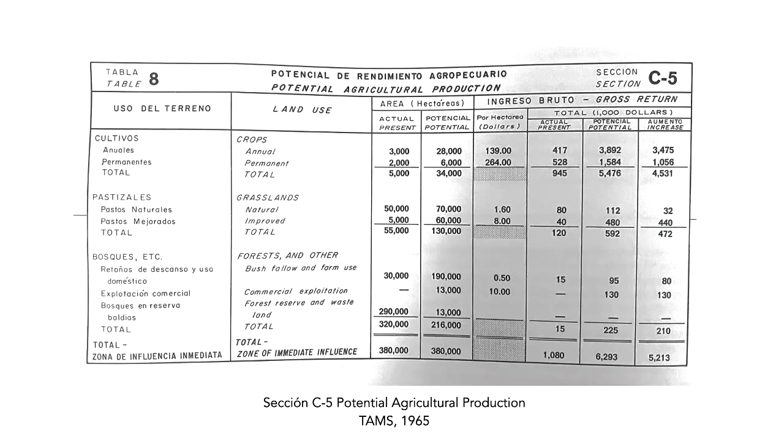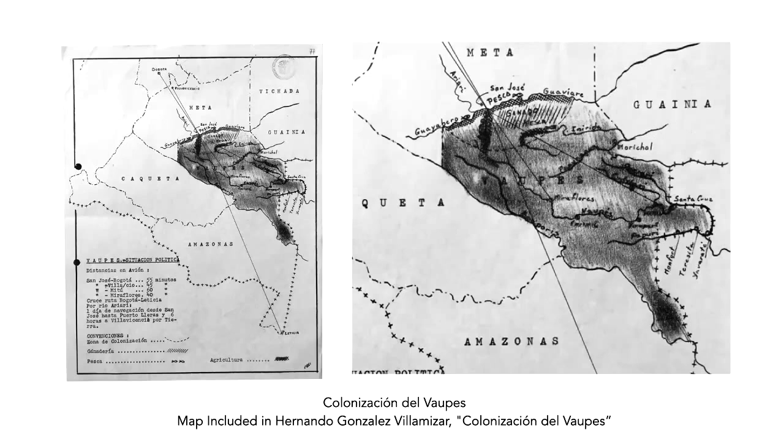And so on the side, you get different types of crops that are being cultivated, types of grasslands that could be used for cattle, forests and forest products that could be harvested. And then, okay, how much money are we going to make? And does the payoff make sense? Essentially, that's what they're thinking through in this project. So there's a lot of this mapping of the region, thinking about regional planning through infrastructure development in a really big way.